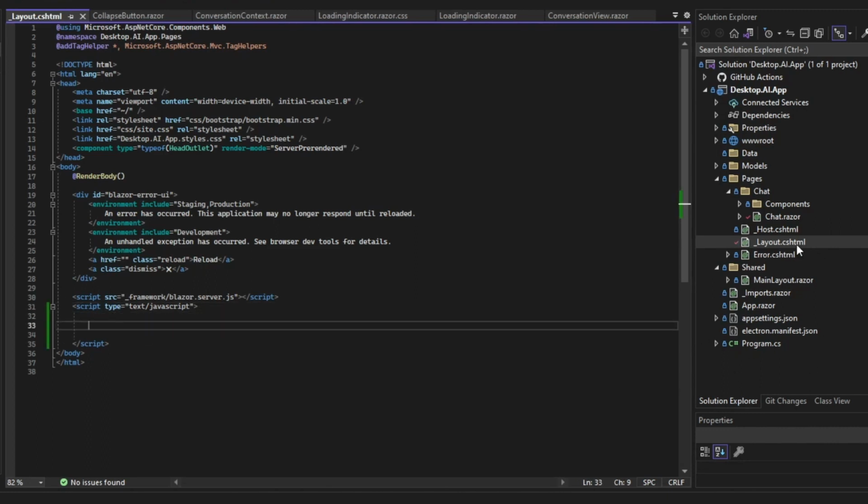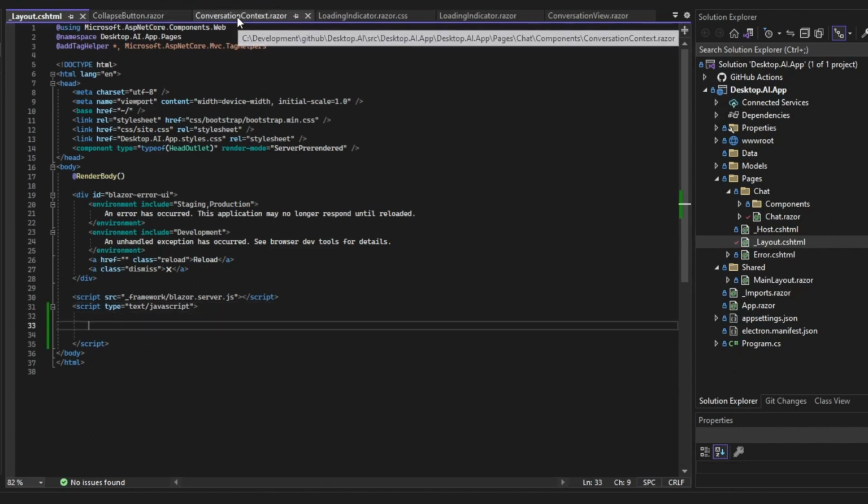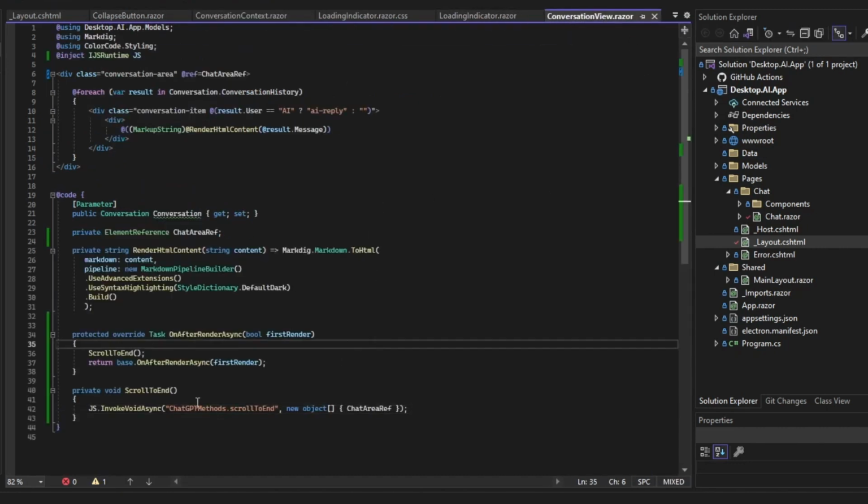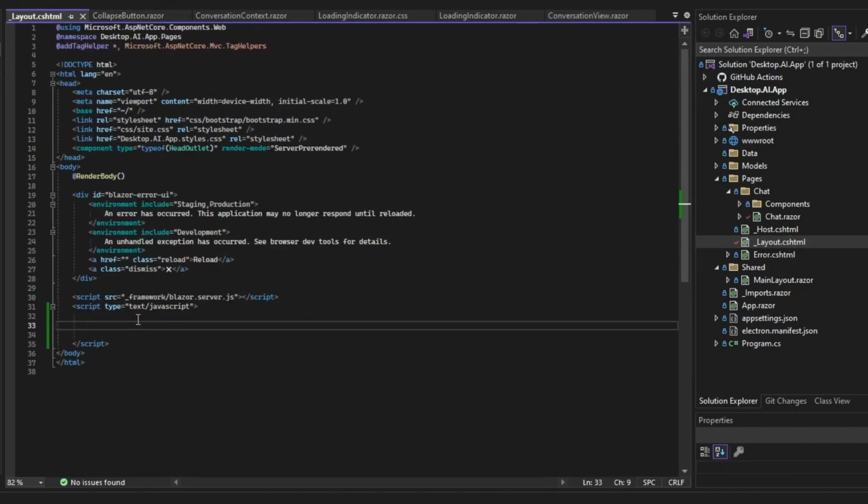Then, for what we were doing in this conversation view component, we're going to create an object on the window called ChatGPT methods, and then a function called scroll to end.